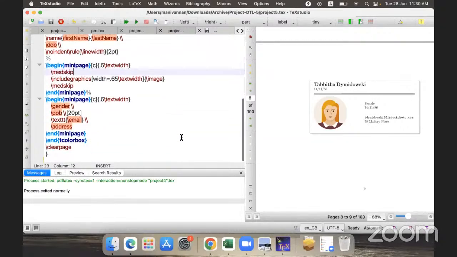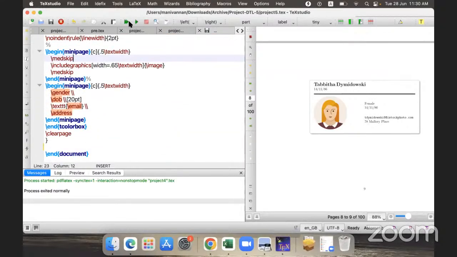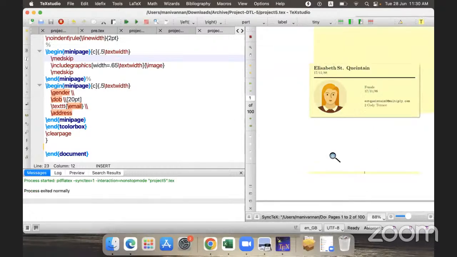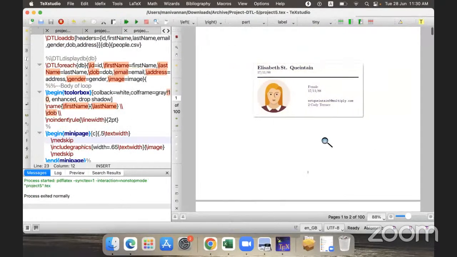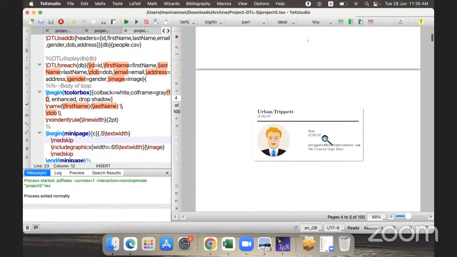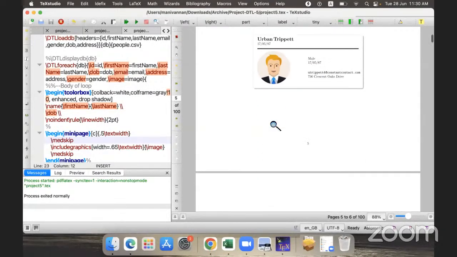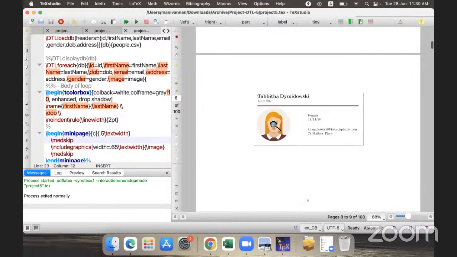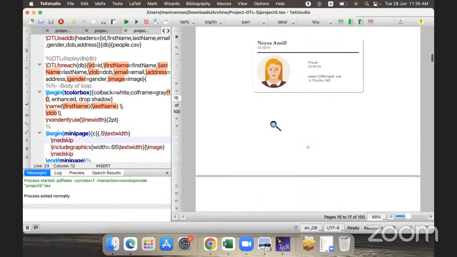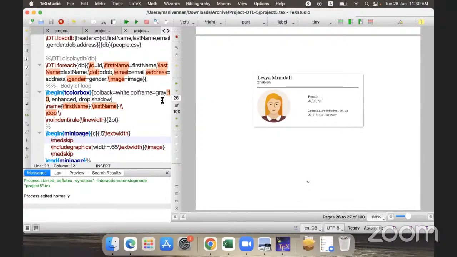In this way, suppose we generated the entire thing. For all the 100 students, we have their corresponding image, whether female or male, then their information: name, date of birth, mail ID, address, everything is created with just a few lines of code.